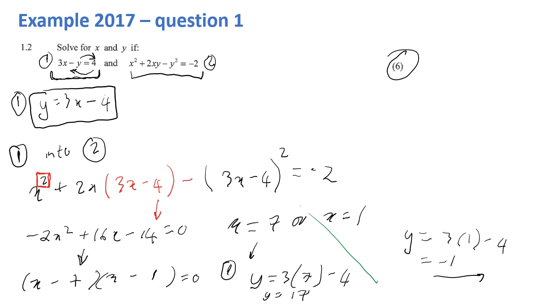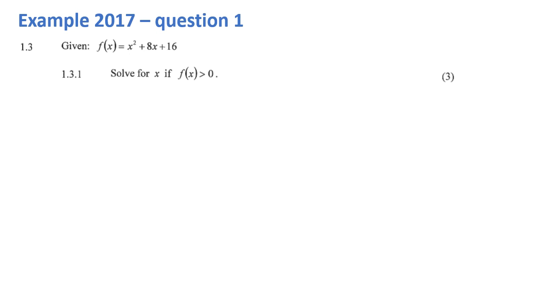You solve the simultaneous equations. You get two values for x because you have the second order polynomial here. So in essence, you have a parabola. Two values of x, and therefore you'll have two values of y. Okay, 6 marks. No problems. It's just a question of not making any mistakes whilst you're working.